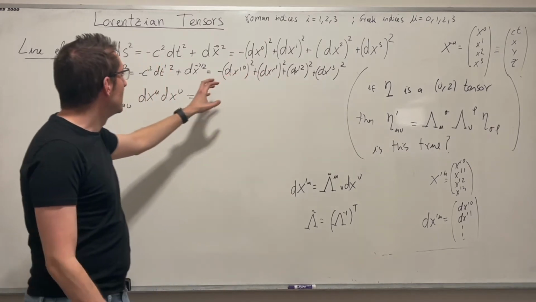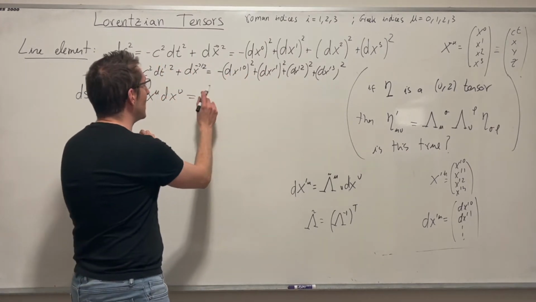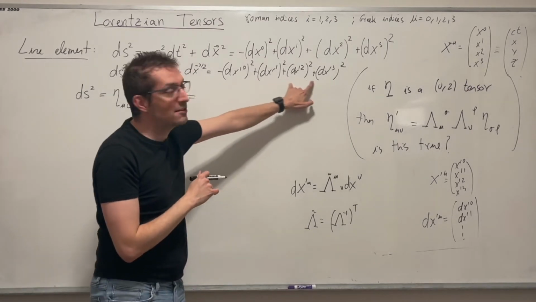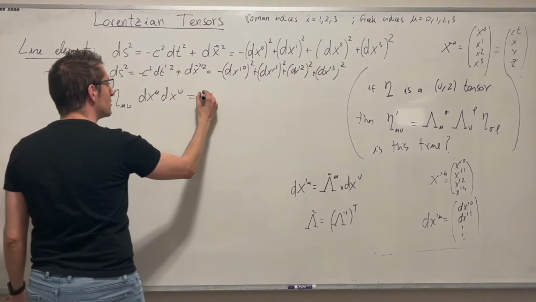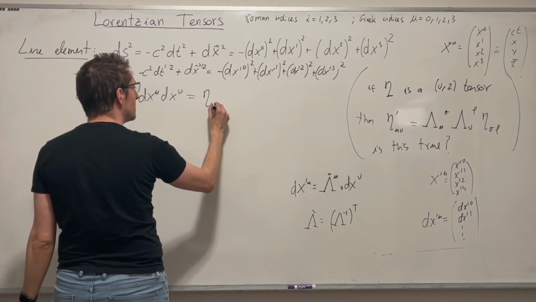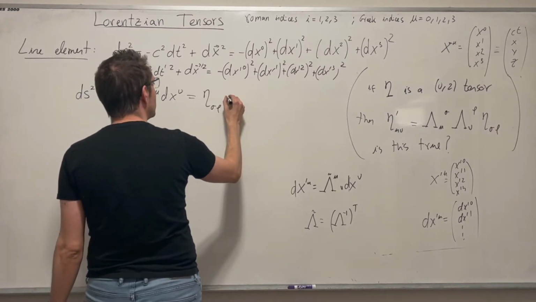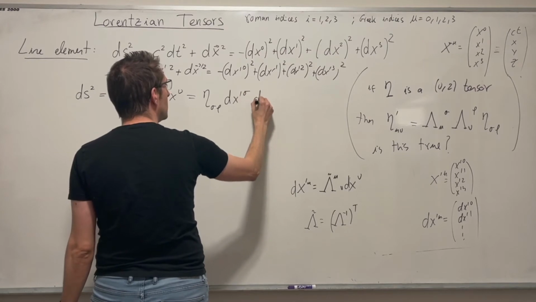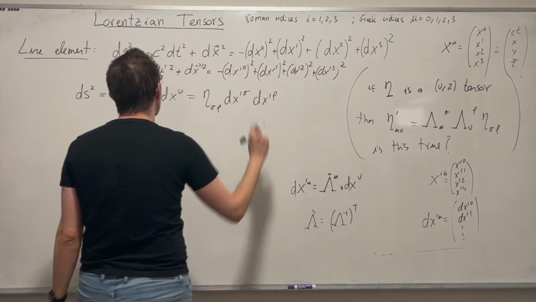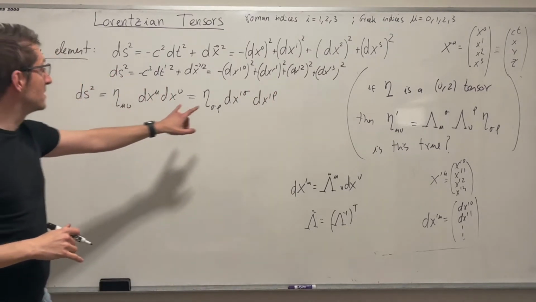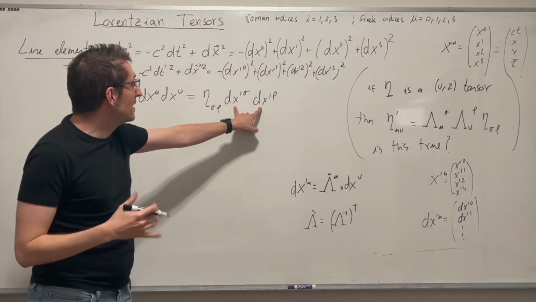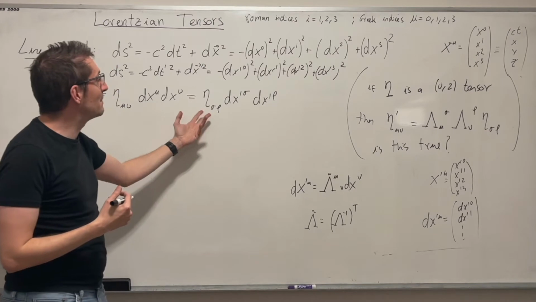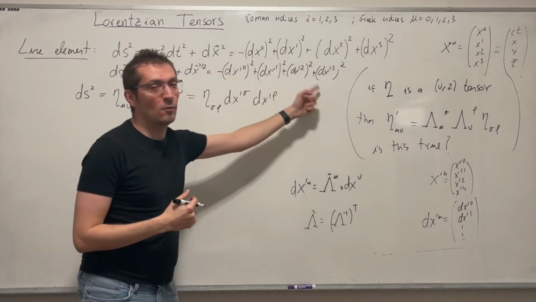And you see, the matrix eta mu nu in this set of coordinates, eta prime mu nu, would have exactly the same entries, right? So it is also true that I would have eta sigma rho dx prime sigma dx prime rho. It will still be true. Now, of course, I need to get those vectors and transform them to the new basis, but it has to be true that the elements are still minus 1, 1, 1, 1.